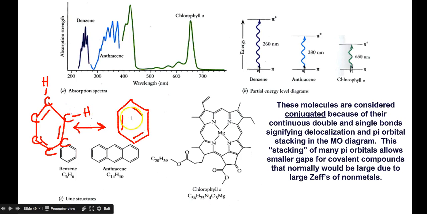They wouldn't put the H's in front, they don't put the C's. Now some people would write benzene like this, and they put a ring in the middle to show that those electrons from double to single to double, conjugated, allow electrons to just kind of continuously move. So benzene has some conjugation. Therefore, it's going to have some continuum of those pi's. But those gaps are going to be pretty big.